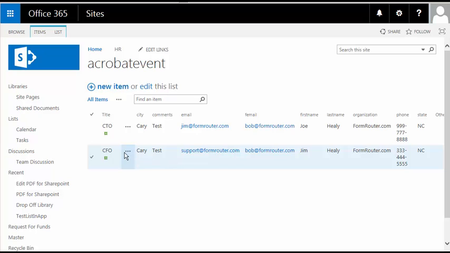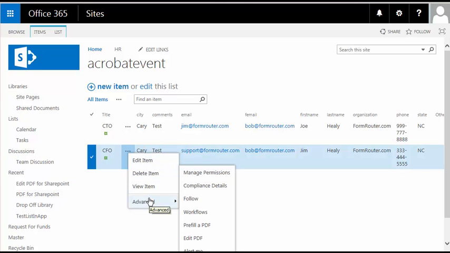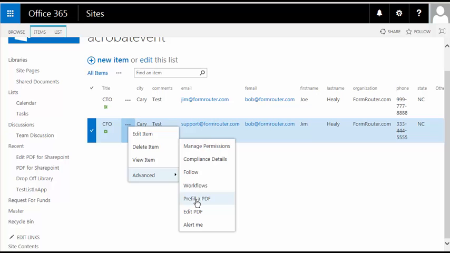If you go to a record in the list, you'll see there's a little ellipsis button here. If I click on it, it'll bring a drop-down menu. Now I'm going to scroll down here a little so you can see this better. But right in the drop-down menu, it now says Edit PDF. If I click on this, it will use the new tool that I've installed, SharePoint PDF Edit, to open the PDF inside of the free Adobe Reader inside of my web browser.